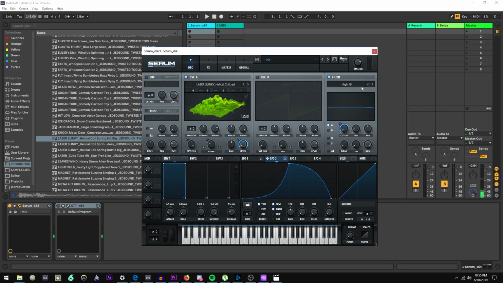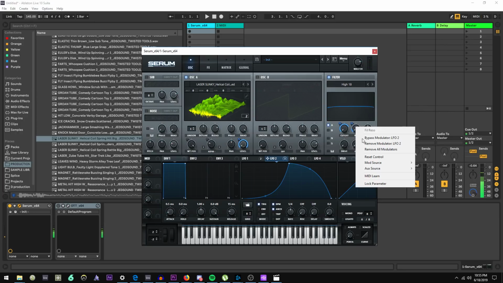And I think specifically the high 18 really adds a lot of sort of vowel-y feel. We could even try automating the resonance a little bit. Yeah, I'm not crazy about that.